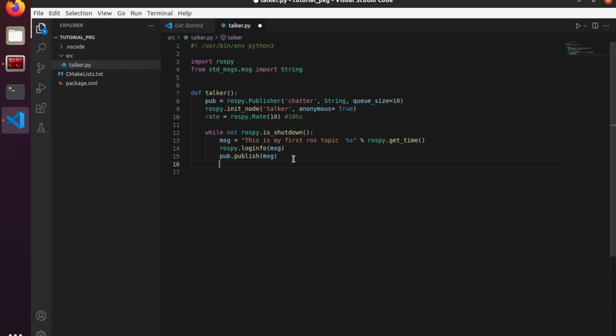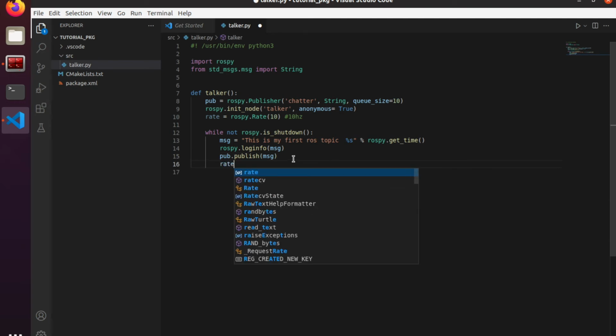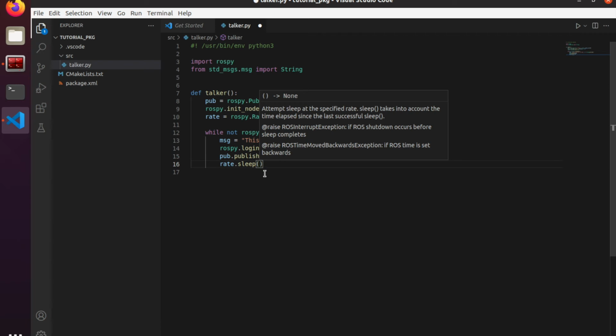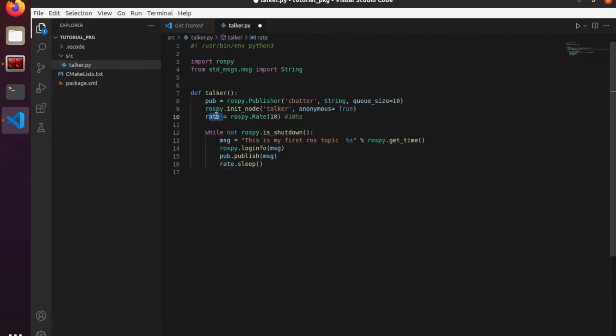The next thing will be to put in rate.sleep here. rate.sleep comes from the rate instance here, and we have already defined the rate to be 10 Hz. This means that this loop will sleep for a definite time such that it will be executed only 10 times per second.